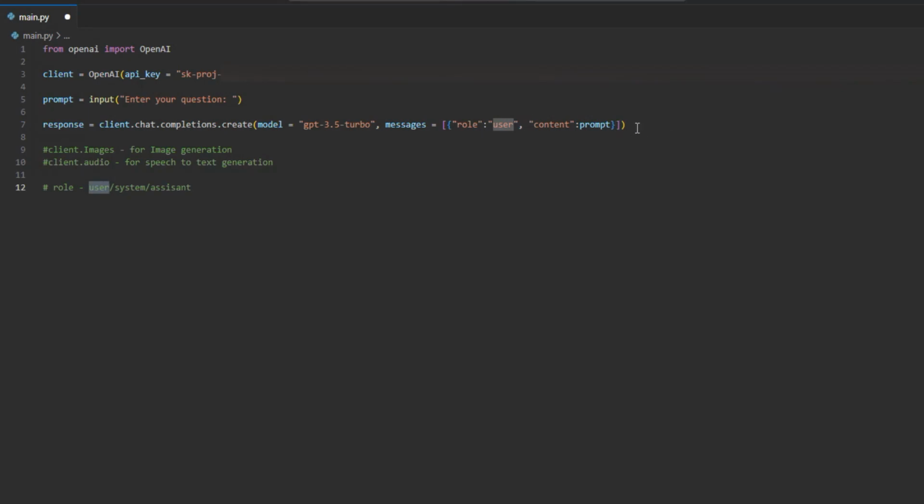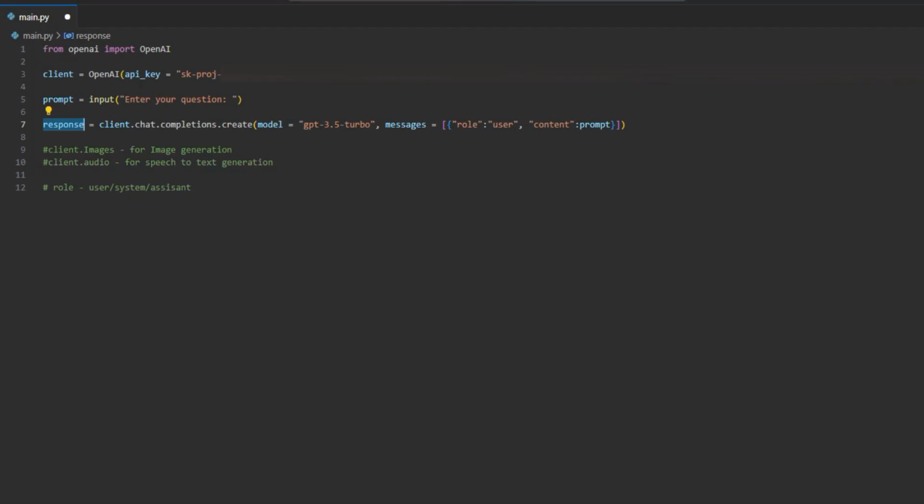So what we are doing here, as a user, I'm sending this content and I'm using the model GPT 3.5 Turbo through the chat API endpoint, and I'm asking to generate the output, and that output will be stored in the response. There are a couple of models provided by OpenAI.